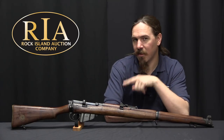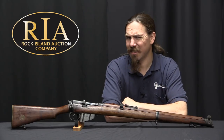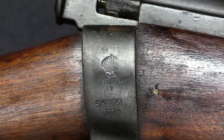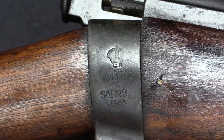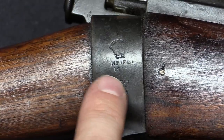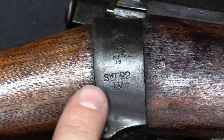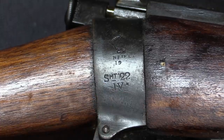The conversion is a little simpler than you might expect. If you look at these you might wonder whether it's missing some parts, so let me show you what it's actually supposed to look like. Any time you're trying to figure out something about an Enfield, the first place to look is always the stock socket. And here we can see the designation: Short, 22, Mark IV, Star — this is an Enfield, 19-something production.